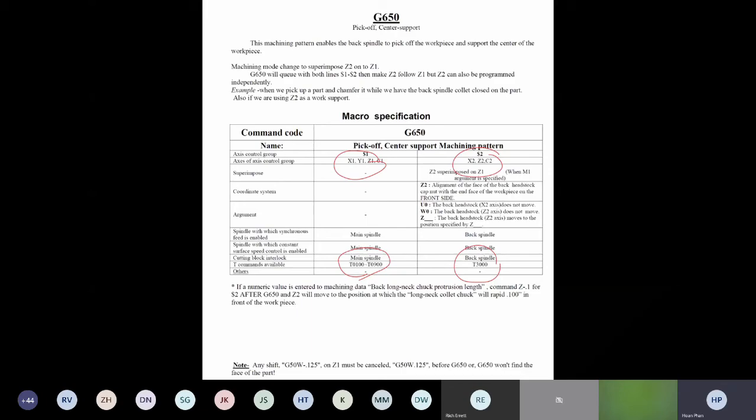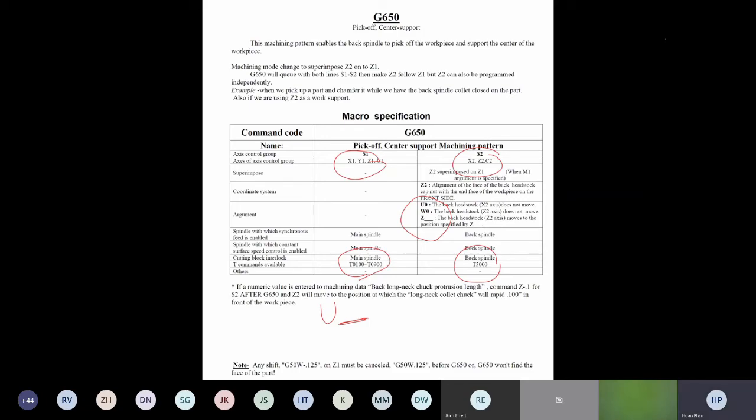Okay, so the last thing I want to go over here is some arguments that we can use in the G650 mode, which is the U, W, and Z. So if you go into this mode right here, G650, basically it will align the center of the sub spindle with the center of the main spindle. But then for some reason, you have a part with a weird shape, it's not a round shape, and you have to pick it up offset a little bit. So you have the option right here to use the U argument, and then you can put whatever value to offset it to come in and pick it up on the odd feature.